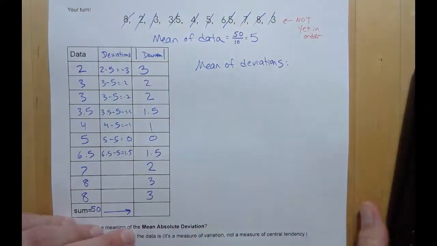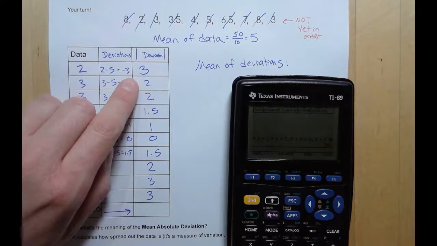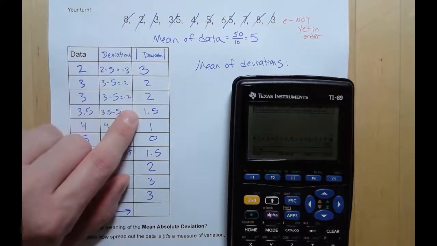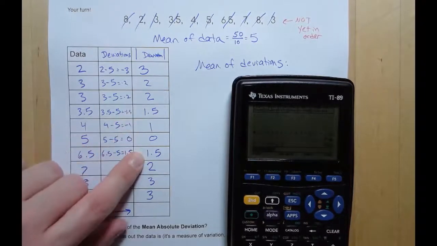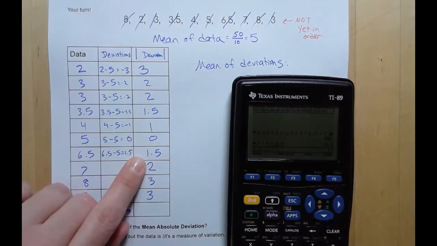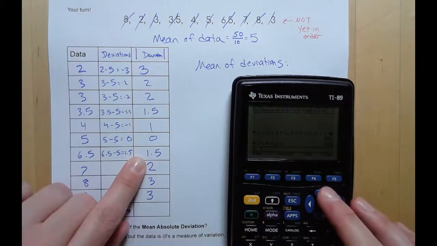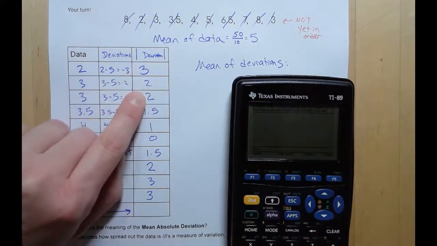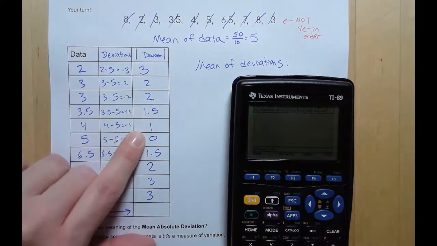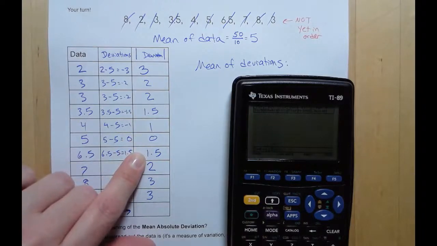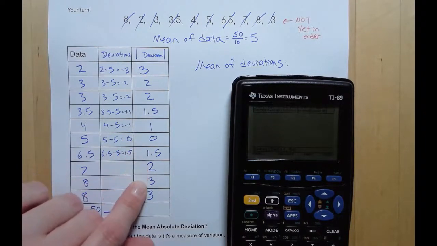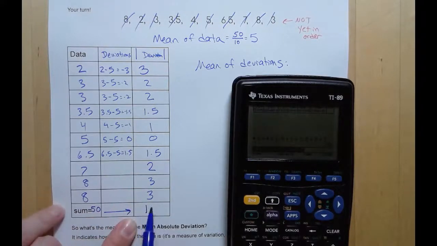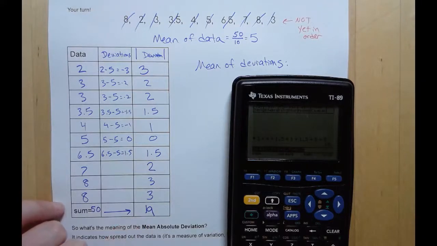If we add all these up, let's see. I'm taking some shortcuts here. Never mind. I'm just going to do it all in one line here. 3 plus 2 2's plus 1.5 plus 1 plus 1.5 plus 2 and 3 is 5 plus 3. So I did a little shortcut there in my head. And I get the total is 19. Alrighty.